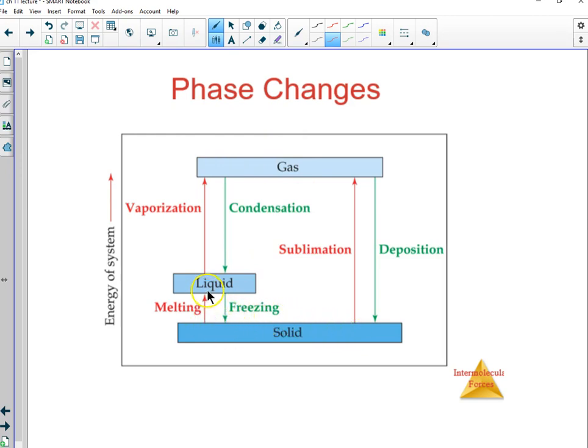When a solid goes to a liquid, it melts. When a liquid moves to a solid, it freezes. When a liquid goes to a gas, typically you've called it boiling, but the more technical term is vaporization, which isn't too hard, hopefully. Turning water to a gas, you're making it water vapor. You've probably used this term in your life before. When a gas becomes a liquid, we call it condensation.